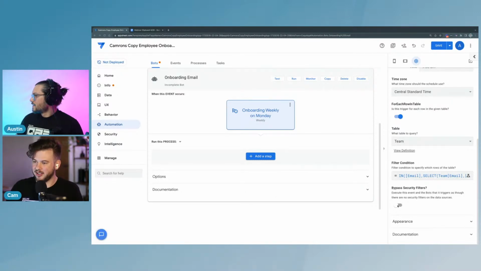All right, and I'm going to go ahead and click the bypass security filters. He also asked, contains works similarly, but not as detailed in the query. Yeah, we talked about this two weeks ago when I was on for the expressions session, and we talked about the differences between the in and the contains. The in looks for a specific element inside of a list, whereas contains almost turns that list into a giant string of text, and it searches if that substring is found anywhere inside of that master string.